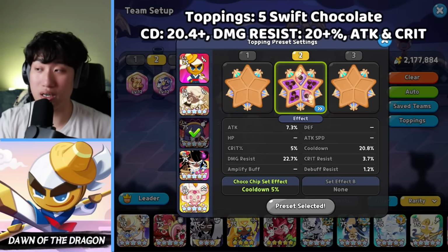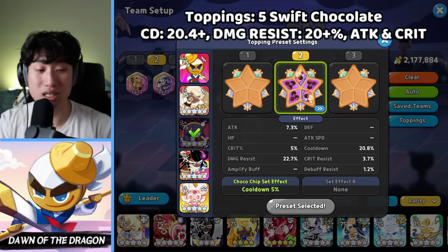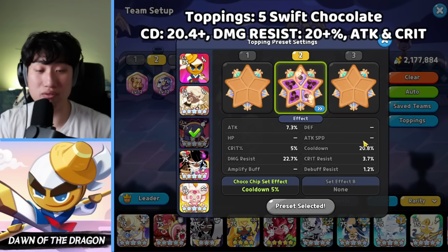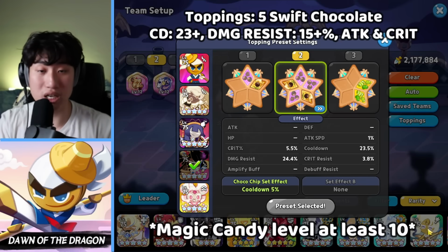And then we have our Prune Juice. Prune Juice is using 5 of the Swift Chocolate, focusing on damage resist around 20 to 25% depending on your promotions and Ascension as well. And then we have about 20% cooldown. I'm focusing on attack and crit. And then we have our Black Raisin. Black Raisin has 5 of the Swift Chocolate, damage resist as well. We are focusing on some extra cooldown here, about 23%. And then crit, if you can get some extra crit, it will help out as well.